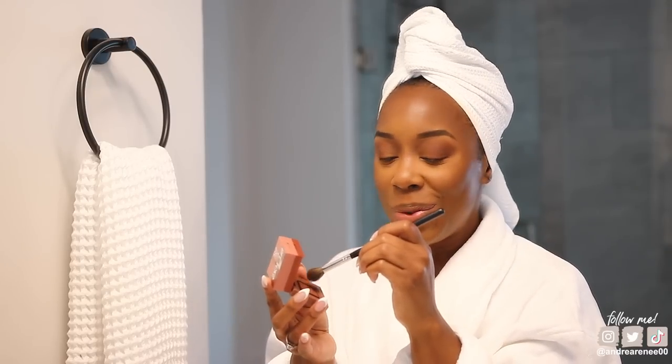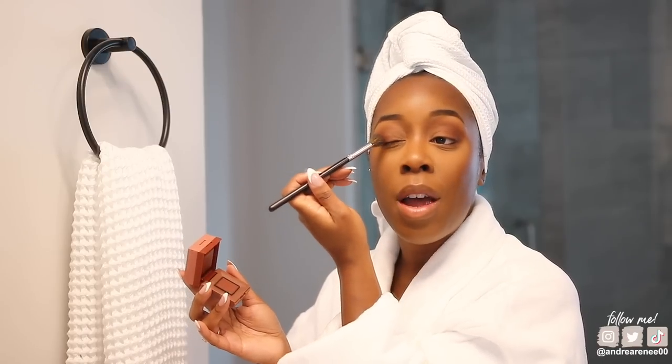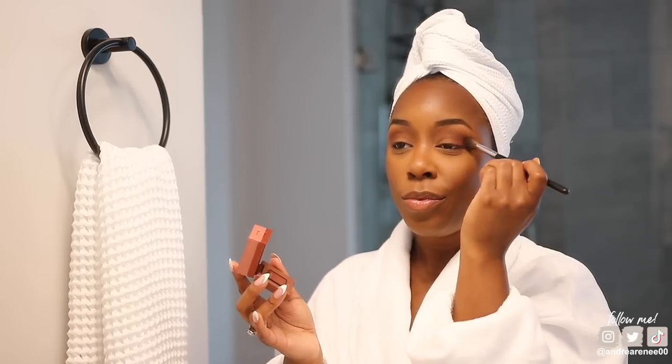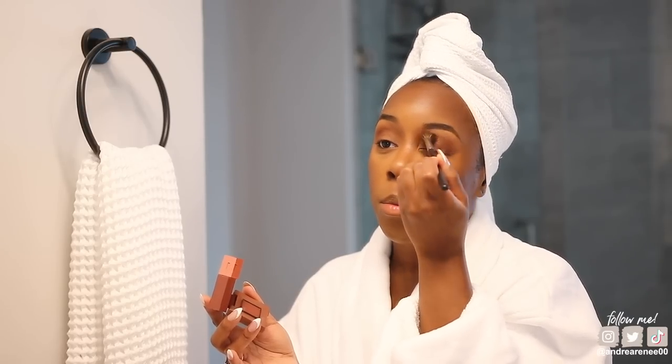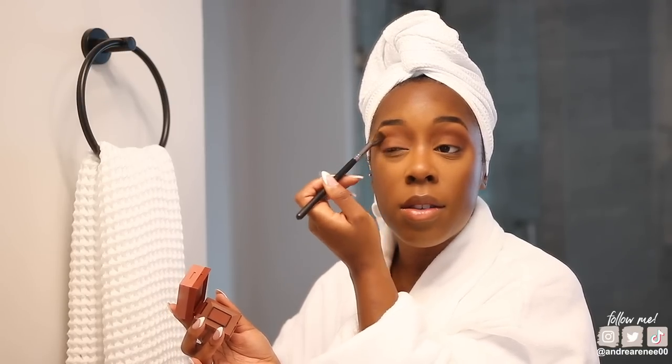This is cute. Yes, I love it. I think I'm gonna just keep the inner corner of my eye a little light, because notice I didn't put it over here. I just kept it on the outer corner and just worked it into the crease, because I like that look.